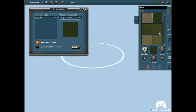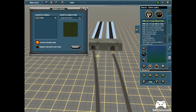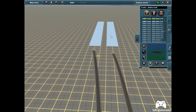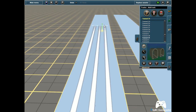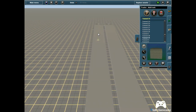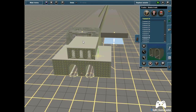And I just realized something. I have better tunnels than these. And they're tunnels that'll allow me to just use regular track with them. So anyway, I'm looking for the right one. So if you notice that this is all for the Pennsylvania Railroad, and there, you know, line up under the Hudson River.